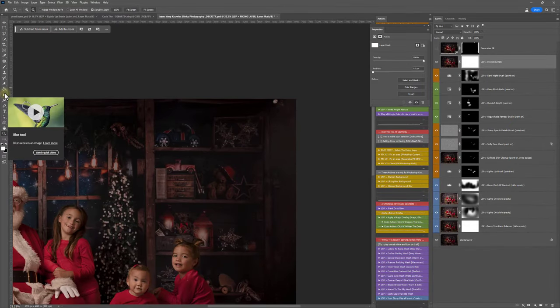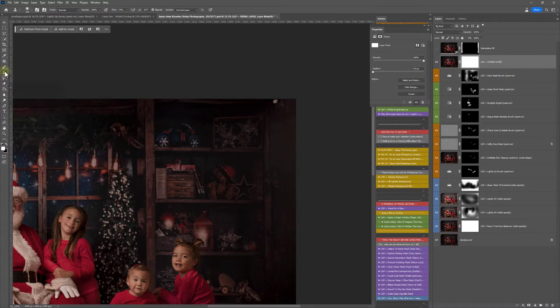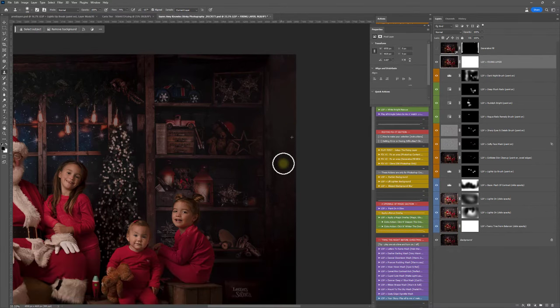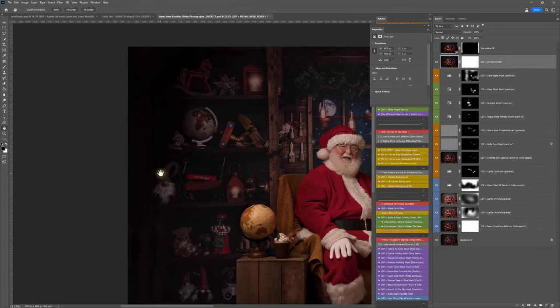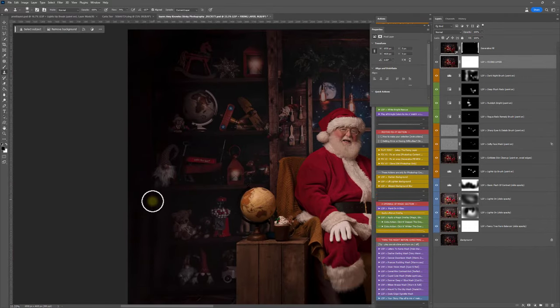And you can select clone stamp, hitting S on your keyboard or grabbing the clone stamp up here. And you can use this just to help clone in any other areas. Make sure you're on the mask, on the layer. Any layers that look a bit strange, any little areas, just go ahead and fix those. And I'm going to darken these areas down a lot as well.